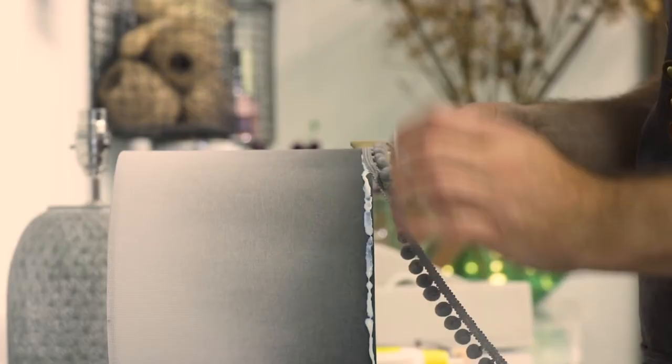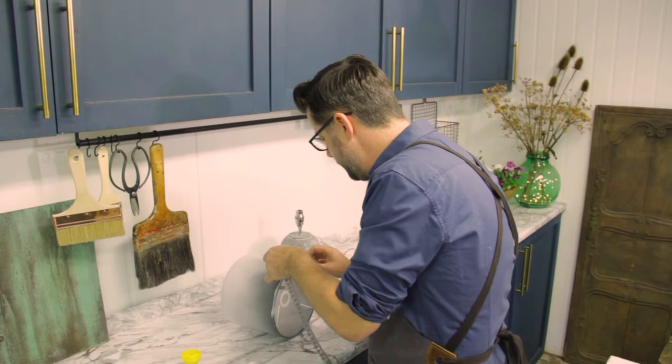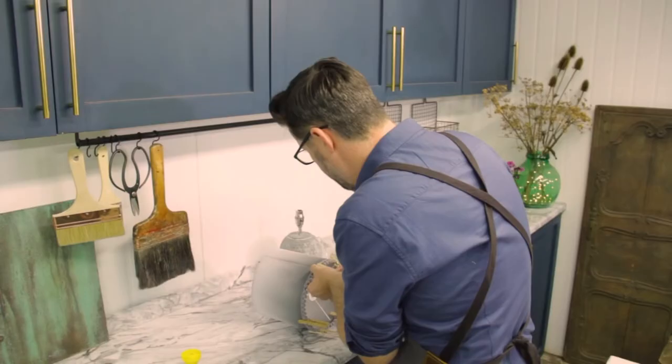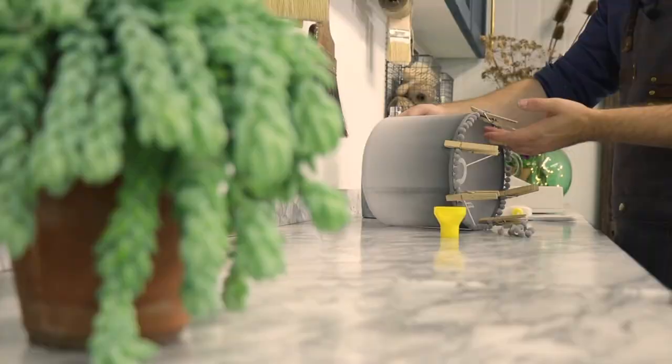Now I've also got a brush that might help, a small artistry brush, just to spread that around a little bit. So next step, stretching the pom-poms along and lining up with the base of the shade. We're gonna snip the very final part of that pom-pom. Peg into place and leave to dry. And it should dry nice and clear along the edges. That's it, done.